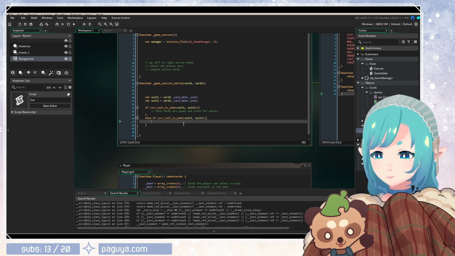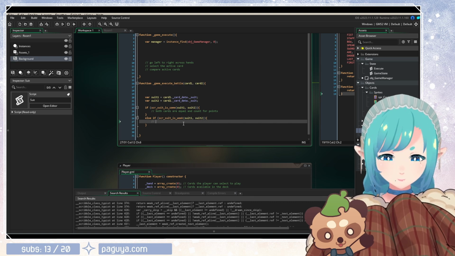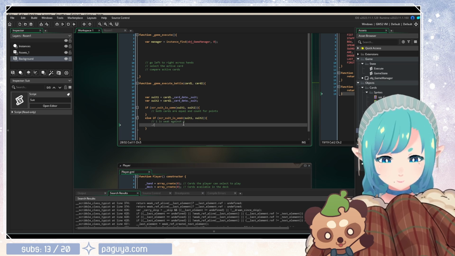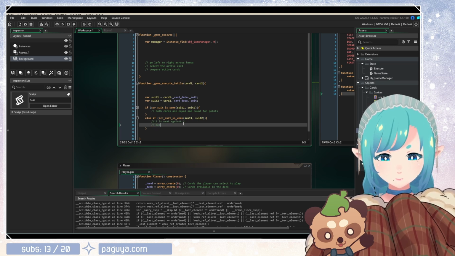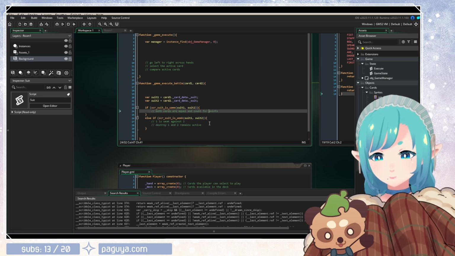So if one is weak against 2, destroy 1, and 2 remains active, right?